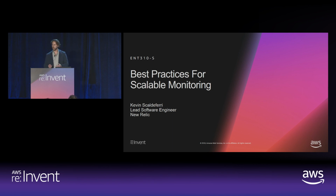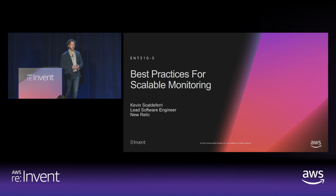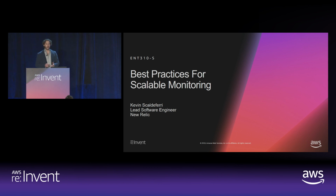The people who are going to get the most out of this are people who are in one way tasked with making their organizations more effective during these sorts of growth. So you might be a manager who's looking to reduce the toil that your teams are experiencing as they try to effectively manage a host of microservices. You might be an architect who's developing standards for your organization as they undergo a digital transformation. Or you might be a DevOps engineer who's responsible for building the tools that are going to accelerate the velocity of your organization.